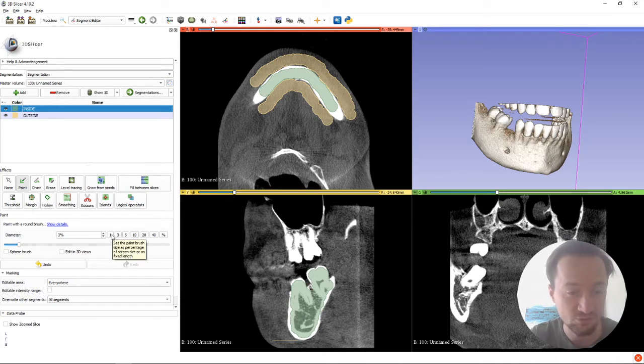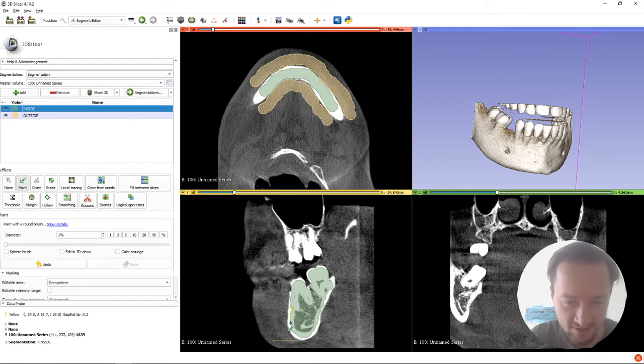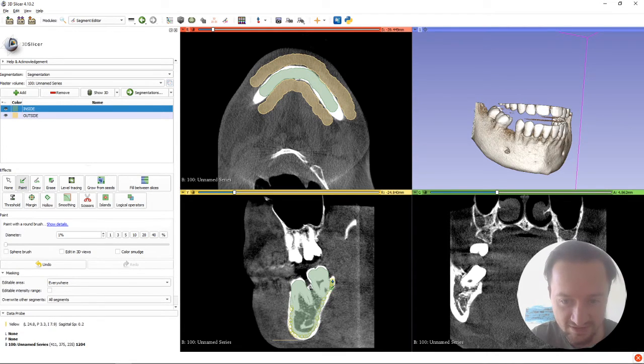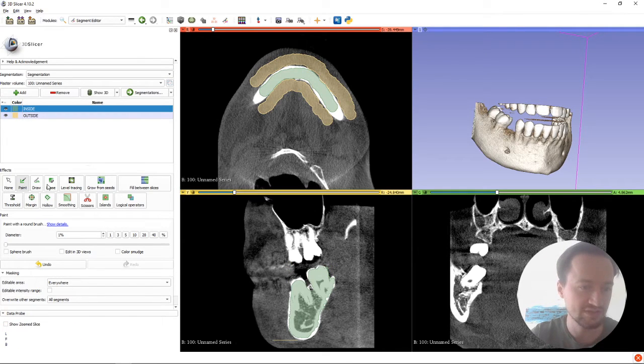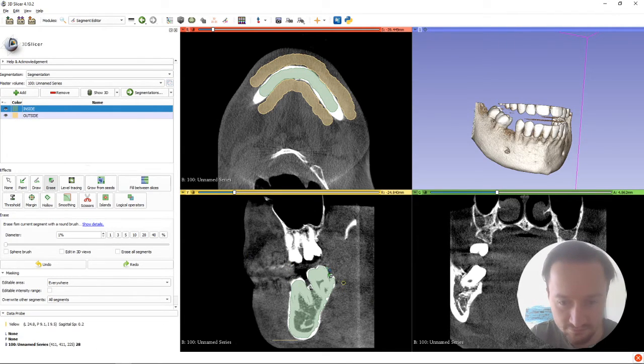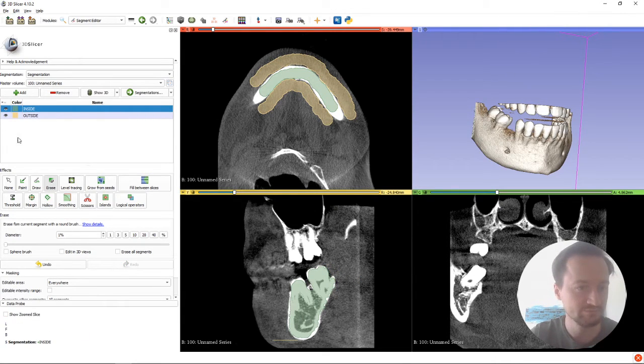If I want to spend more time, I can change the diameter here on the left, so here to 1, and I can spend more time filling it out, just helping it get more information and understanding where that outline is, because all it's going to do is take the colour grading and then use that for matching it up. There we go. And if like here I've gone over and I want to reduce it, I can go into Erase and just select that area and it'll pop off.